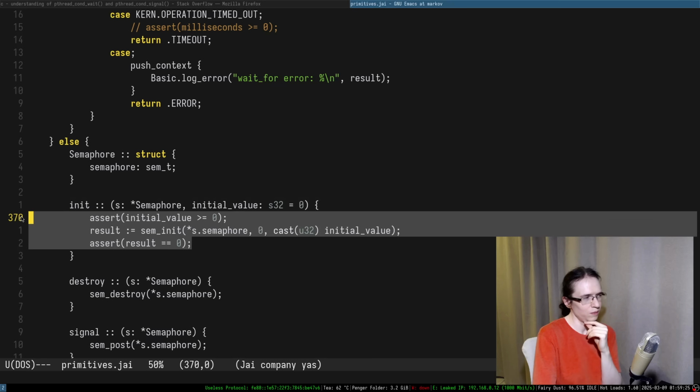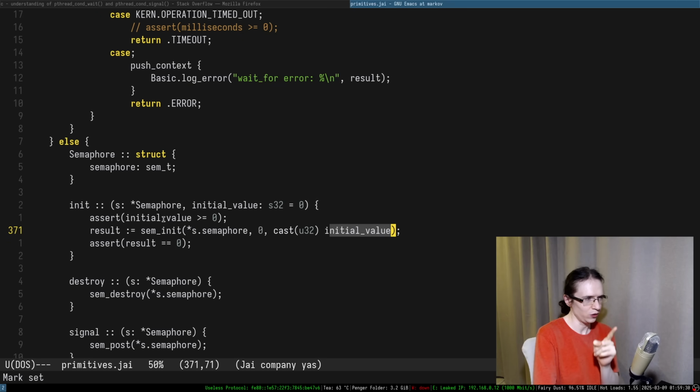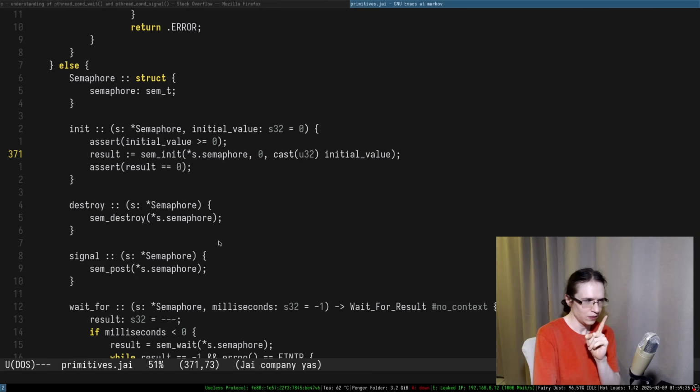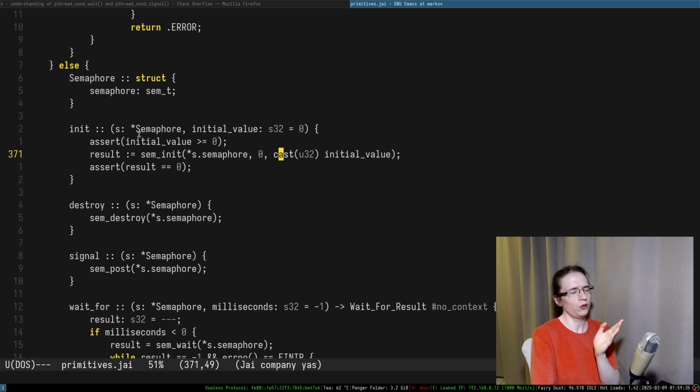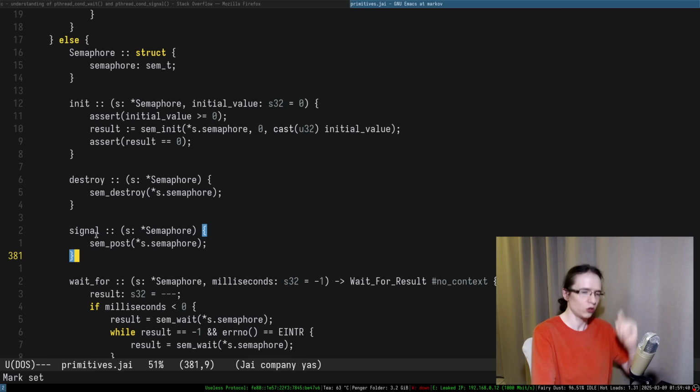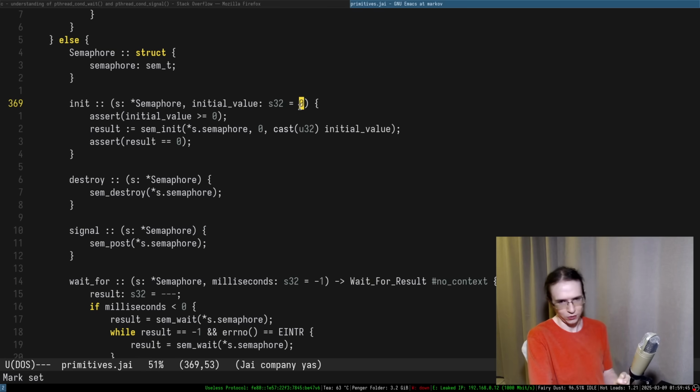So Mr. Jonathan Blow sets the initial value of sem to 0. Okay, it is as simple as that. I still don't understand what's up with this initial value, but Jonathan Blow himself sets this to 0 by default, and that means we can trust it.